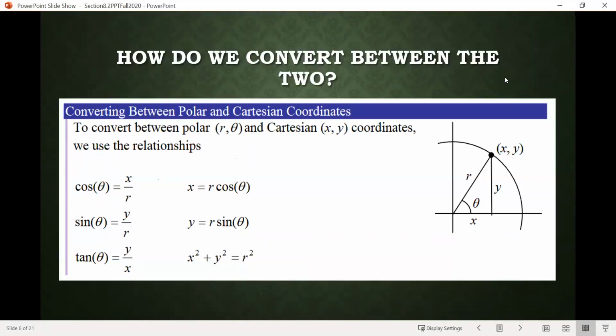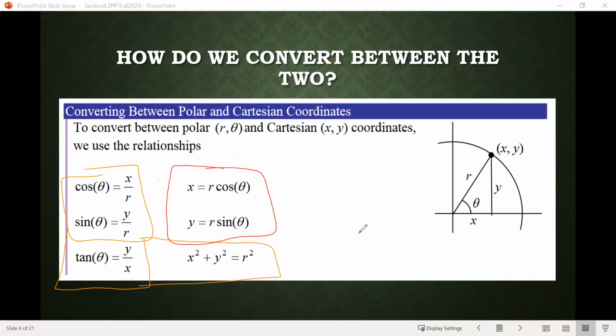So in order to do that, we have a set of formulas here that hopefully look kind of familiar. In particular, these ones here, right? We've seen for most of the quarter this idea that cosine of an angle is equal to x over the length of the radius, and sine is equal to y over the length of the radius. For that matter, I think we've also talked about tangent being y over x, and the Pythagorean theorem type identity here that x squared plus y squared equals r squared. The other two might look a little less familiar. Hopefully you can also see how they come from these other ones, right?